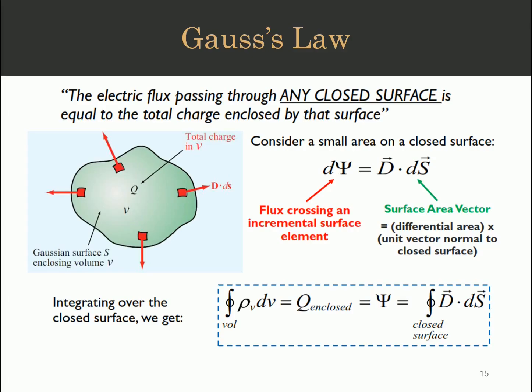Gauss's law basically states that the electric flux passing through any closed surface, again the important point is underlined, the electric flux passing through any closed surface is equal to the total charge enclosed by that surface. This is what Gauss's law presented, and you can see the statements are almost similar to Faraday's law, which explained that the electric flux is equal to the total charge present inside the inner sphere.